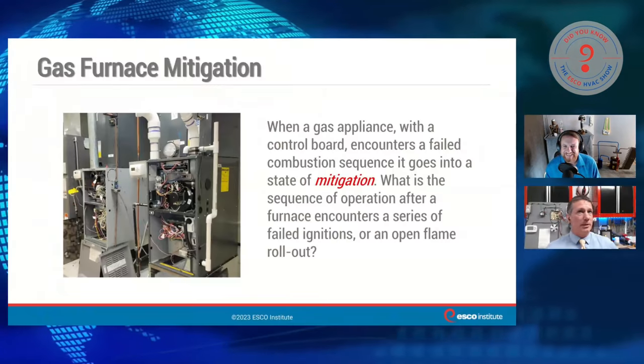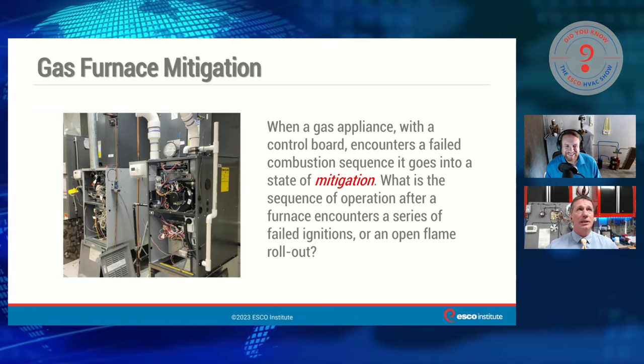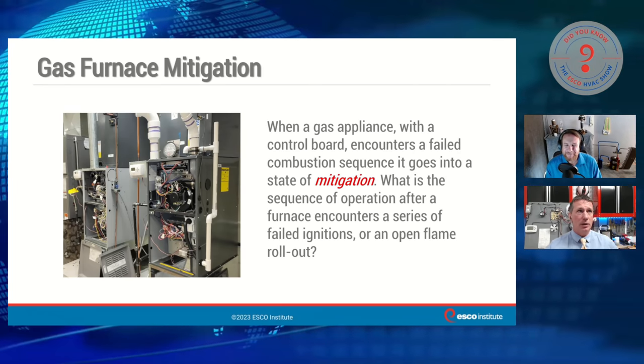We just actually completed a mitigation safety on an appliance just by turning a fan on. So when we start talking about mitigation in our new residential and light commercial equipment, that's exactly what we're talking about. How do we do that and why are we doing that? Well, that's what we're going to spend time on today.